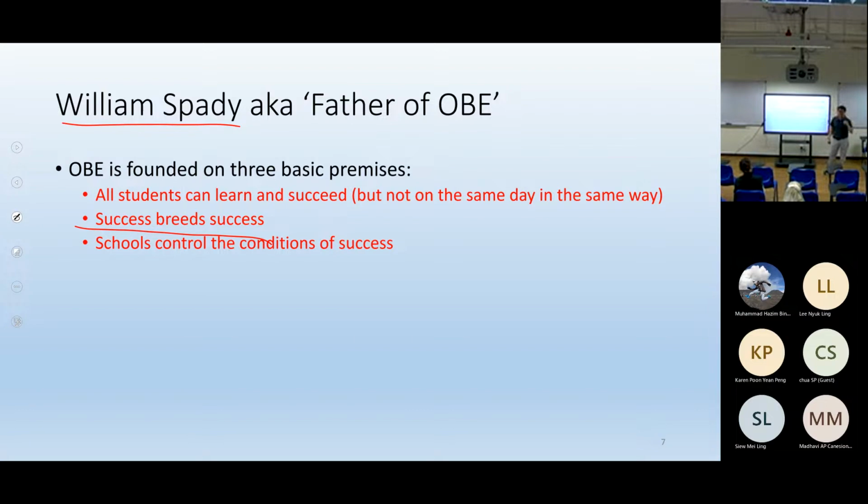Now, that is basic academic literature. These terms are used interchangeably or in many different forms if you read our local literature. In our local literature, sometimes they use formative as continuous assessment and summative as final exam. But in the general academic literature, formative assessment and formative feedback is used to encourage the students. So according to Spady's study, success breeds success.